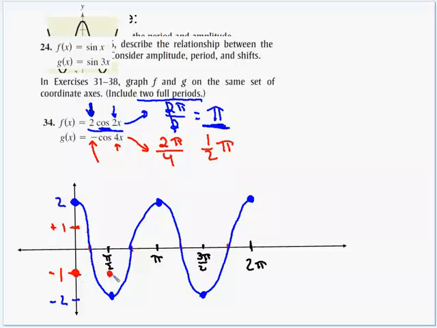So in between these valleys is going to be the top of a hill right about here. So this is going to go up, cross at an 1/8 pi, hit the top of a hill, come back down, cross the x-axis again, and bottom out at the valley at a 1/2 pi. That's one full cycle. And we at least want to do 2 full periods. So here we're at the bottom of a valley. Another 1/2 pi later, we're going to be at the bottom of another valley.